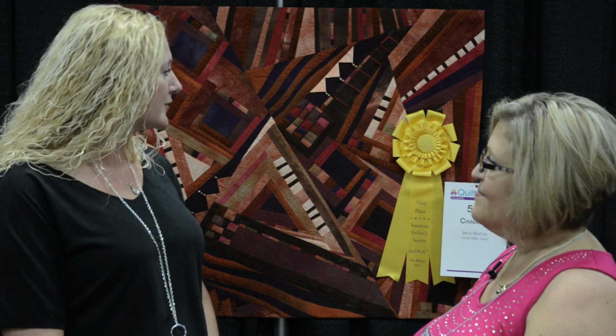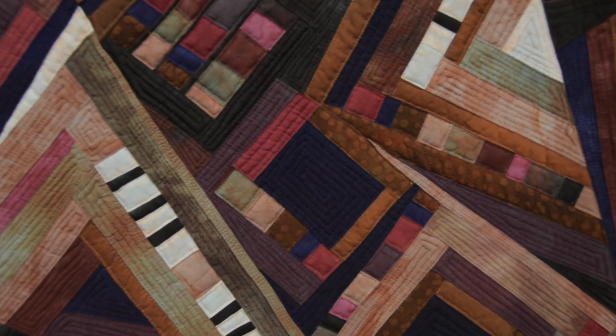Very fun. So can you tell us a little bit about the quilting on it? I love densely quilted quilts. And so in some sections, it's very dense, kind of just echo quilting around the pieces. And in some, it's just on the outside so that it gives a little bit of contrast.